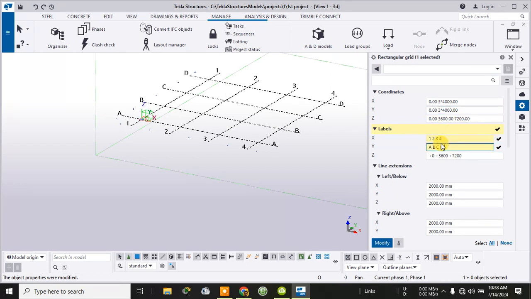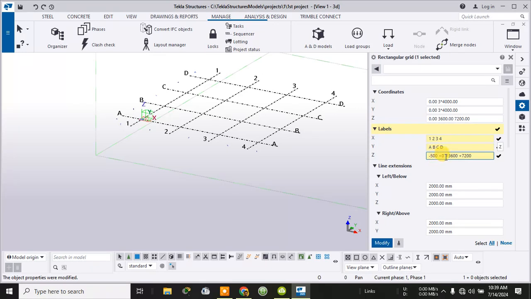Now the height of the first one is the ground level, and let me keep the footing level at minus 500. This is the footing level. From here the footing will start at a depth of 500.